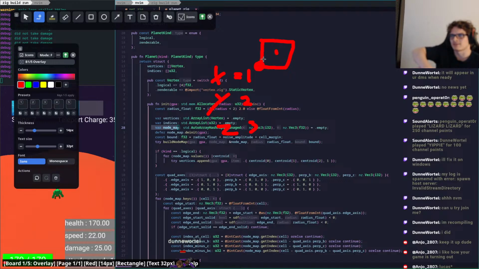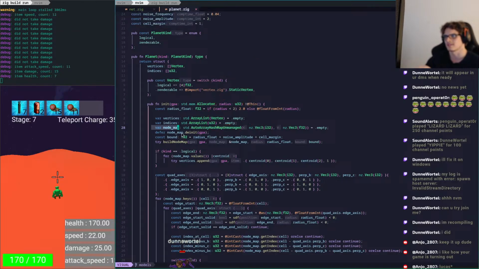That's all I need, because then I can derive where an entity is on this planet by rounding down its position to the closest integer value, and then I can find that from this auto array hash map. I just provide that, and I will get the centroid position. By the way, so basically it's a grid of voxels? Basically, yes. Okay, but that sounds very annoying to generate. No, it isn't. It's really easy.